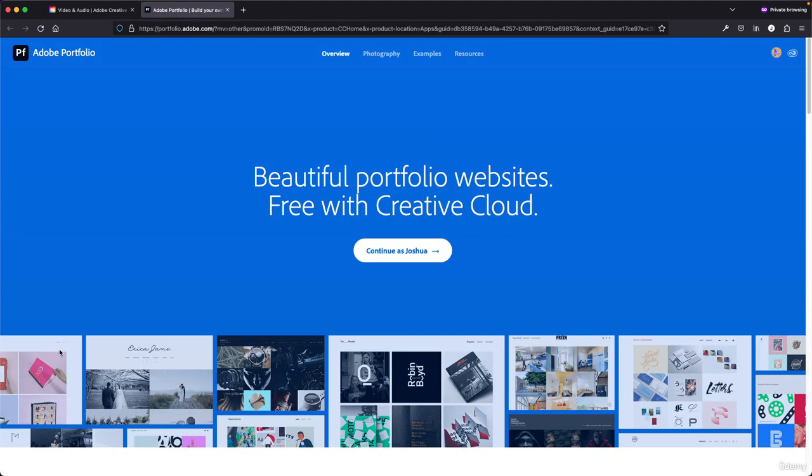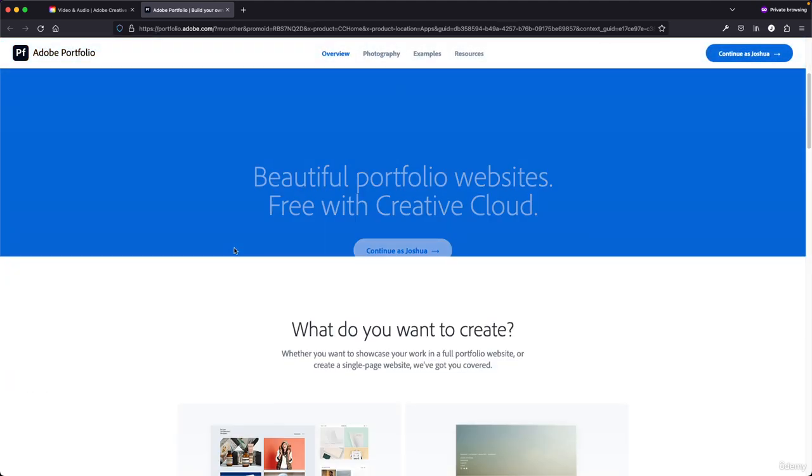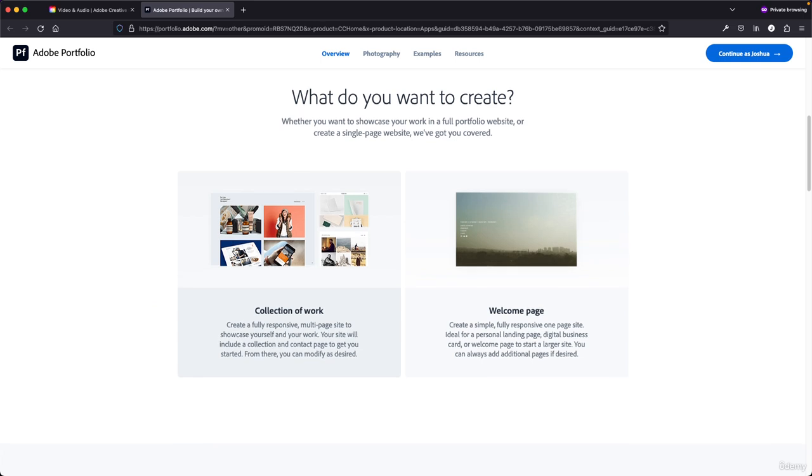Portfolio. With this, they give you a free portfolio website with Creative Cloud. And mind you, you have to have a membership. So if you cancel the membership after 7 days, the subscription won't go through. But if you keep it, then you'll be able to utilize this tool more, okay?